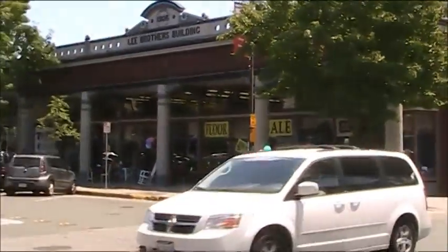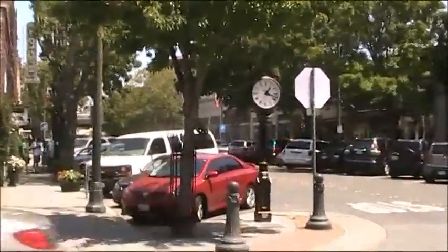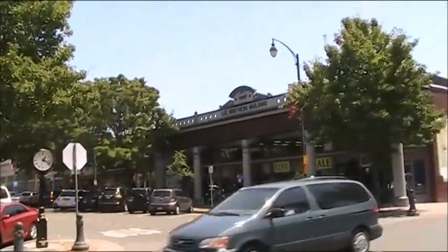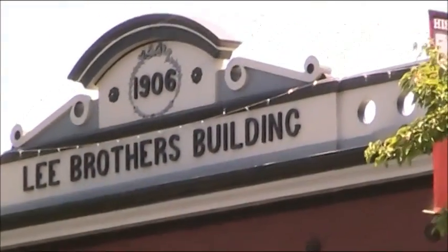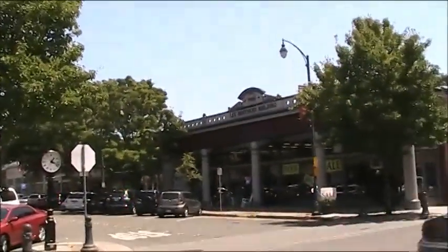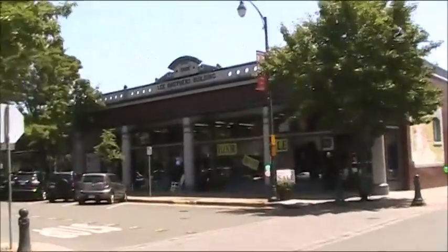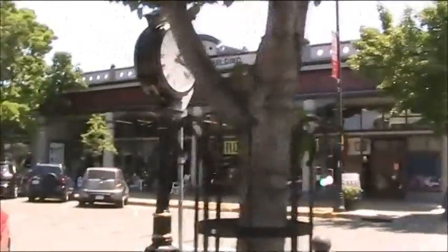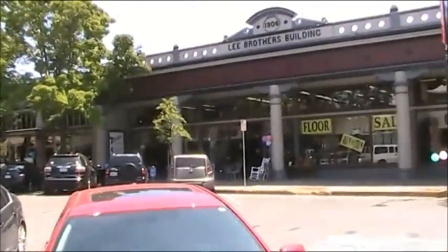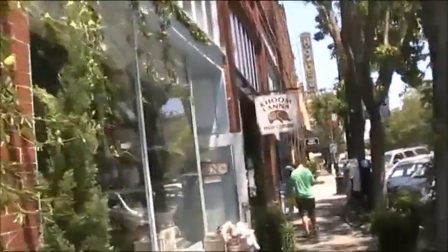Alright, we're going to make our way up 4th Street now in Railroad Square, and it's a small part of one of the shopping districts in town, and it has some antique stores and some really nice little restaurants and stuff. But you'll see here in Santa Rosa, a lot of buildings are of 1906 vintage. The city of Santa Rosa is significantly older than 1906 vintage, but of course we had the great San Francisco earthquake, which everybody thinks about in San Francisco, but per capita, Santa Rosa got much more damage and much greater loss of life than San Francisco in the earthquake. And the city was absolutely devastated, the downtown area, so a lot of rebuilding occurred here, and it's really a nice place with a lot of cool little shops here.